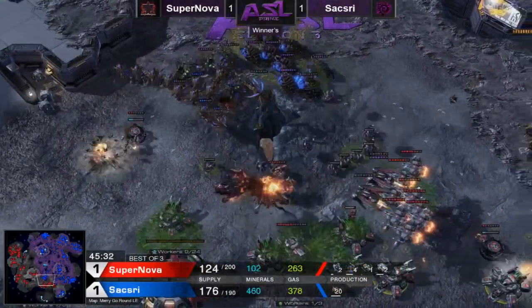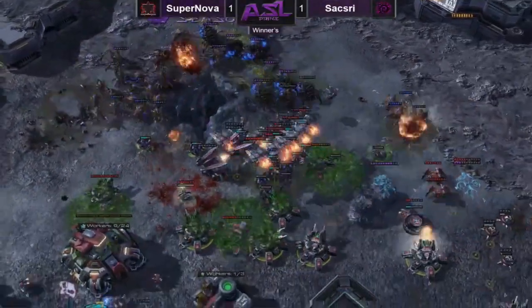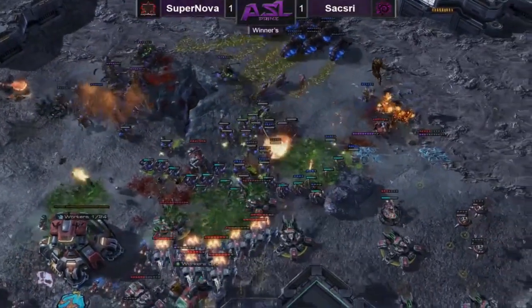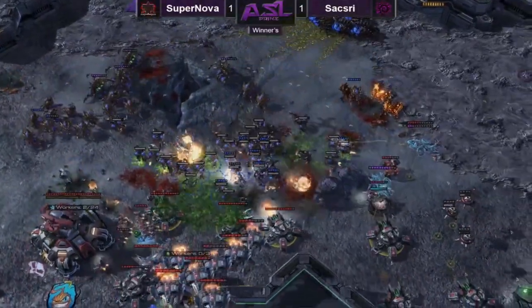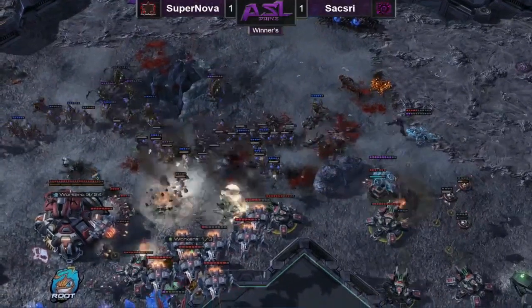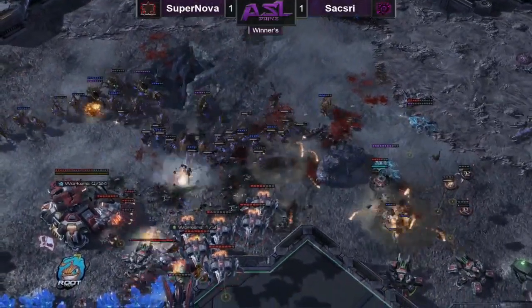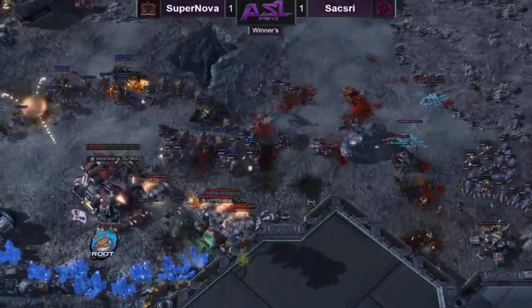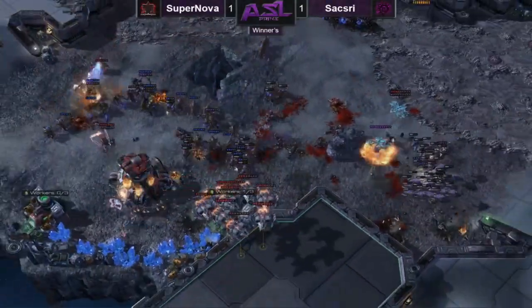Oh, no, this is a much better engagement here, coming from all sides. But blinding clouds on everything. Infested Terrans are getting spewed all over the place. SCVs are getting pulled off of the line in order to repair. But this is Sacsri's move. He is going in for the kill. So many units. Yeah. Swarm Host on the right side.